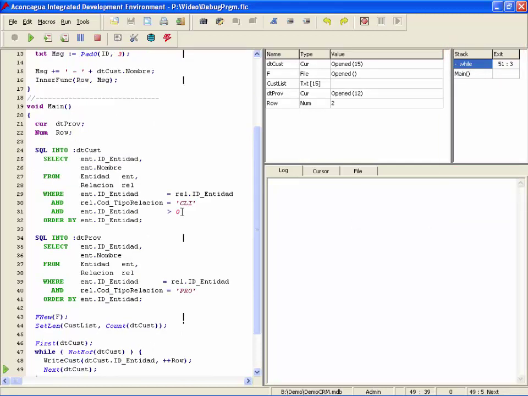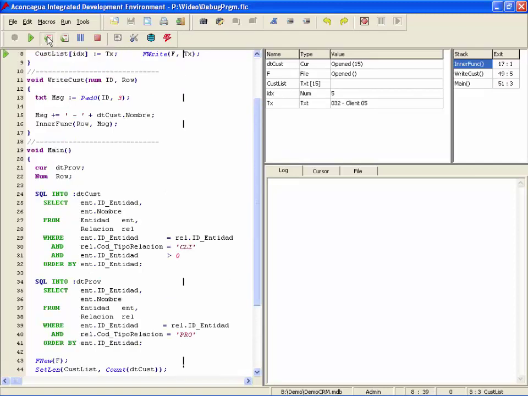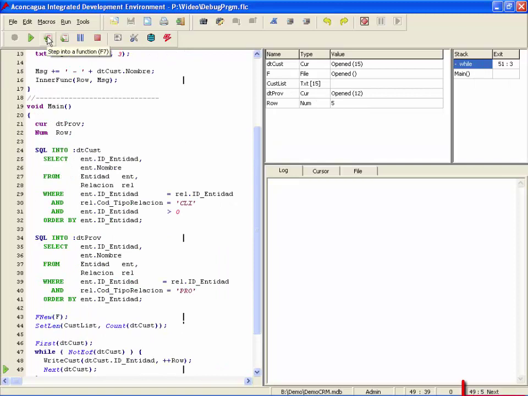The system allows executing the program one instruction at a time. There are two options, step over and step into. The only difference is when they execute a user function. The first one treats it as another statement, but the second one enters its code. A green triangle appears near the line number, indicating the next instruction to be executed. This instruction also appears in the status bar.